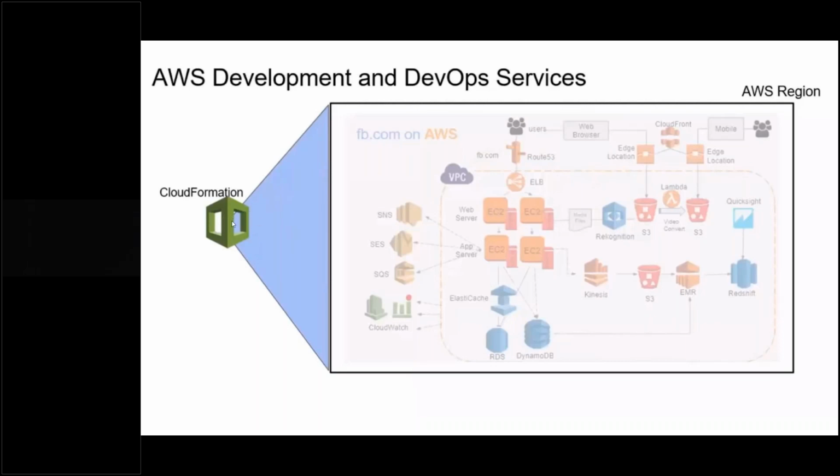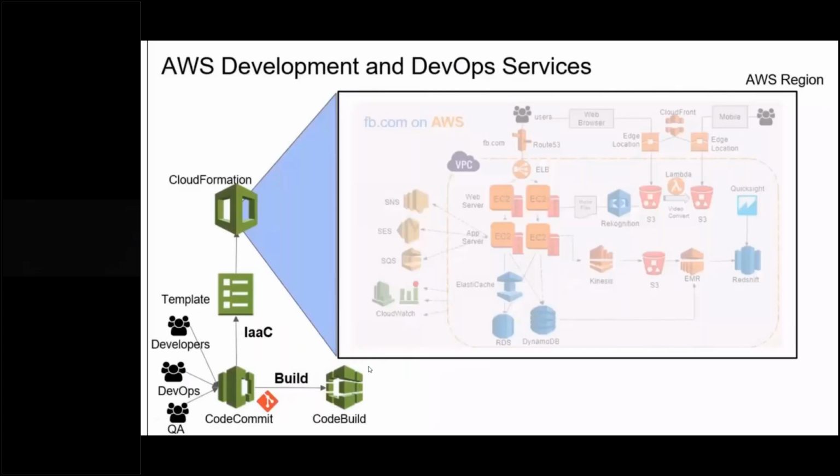CloudFormation is a simple YAML file which will be able to create the complete infrastructure that I have shown you in one hour. It will create all the EC2 instances, S3 buckets, Redshift, DynamoDB, and everything. Within one hour, you can create any number of stacks out of it. And you also have something called continuous integration and continuous building.